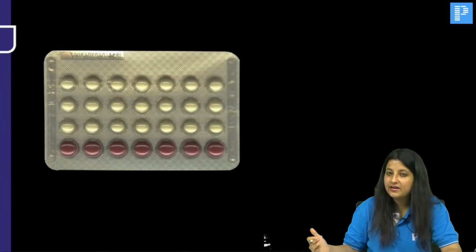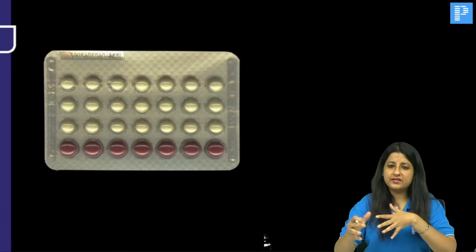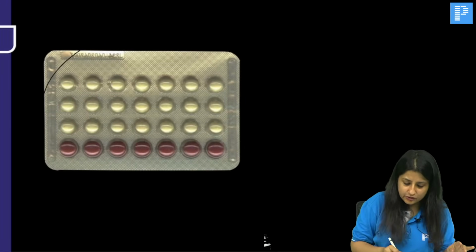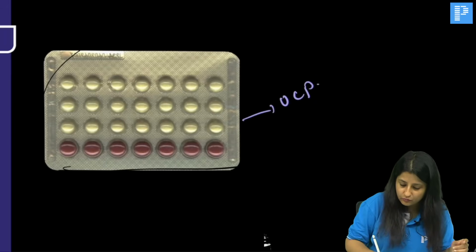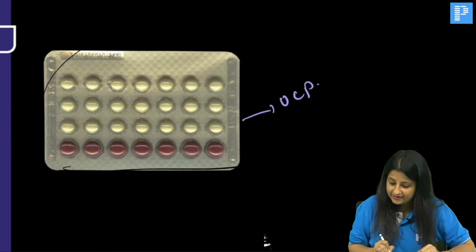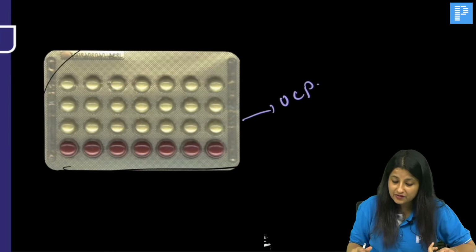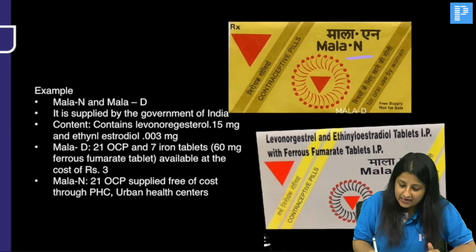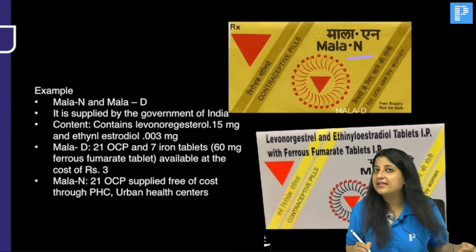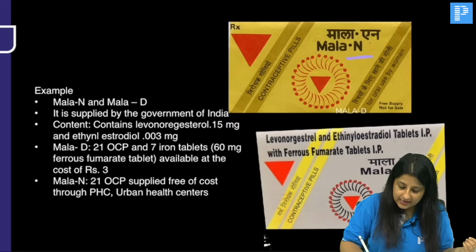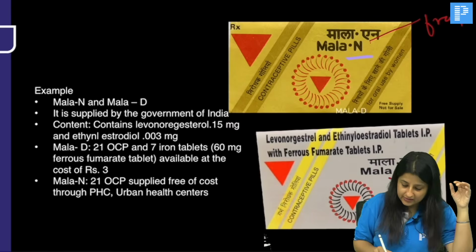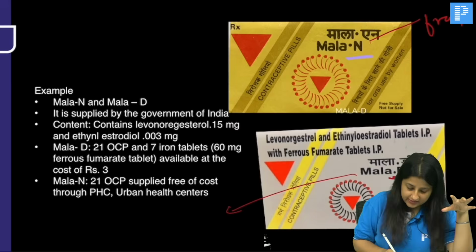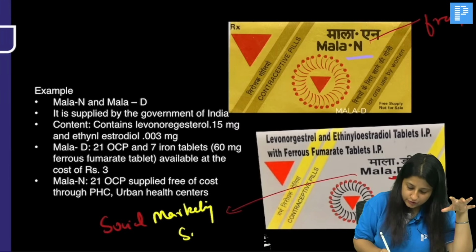Most common side effect of IUD insertion, everybody remembers bleeding, which is physiological. You have to reassure. So if you get a image like this, guys, red color ka iron tablet hai. So over here we are looking at OCPs. It has 7 days of iron tablets. Mala N and Mala D, you should just read about them, guys. N over here stands for health program. Mala N is provided freely and Mala D, D for दुकान में पैसे देना होता है. So Mala D is promoted under which scheme? Social marketing scheme.